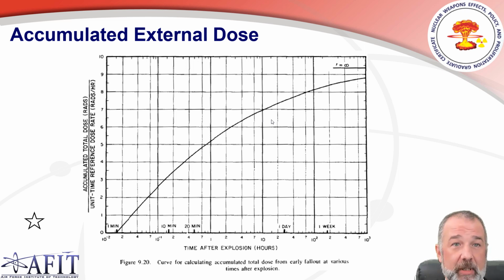So following the example in the book, we're looking at 2 hours after detonation. We've measured a dose rate of 1.5 rads per hour. So we're probably going to have to use one of those 2 previous methods that we just looked at in order to figure out, well, what's our reference dose rate? So I'm going to use the first 2 figures that we looked at.